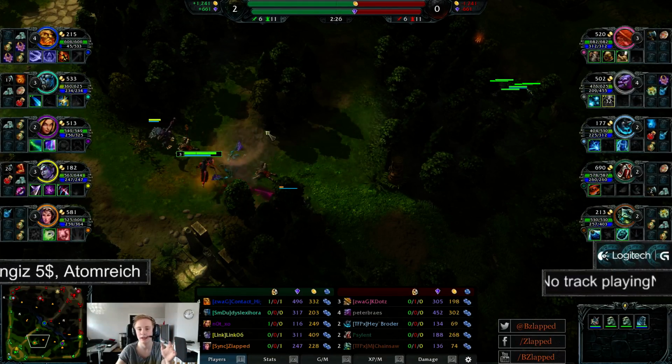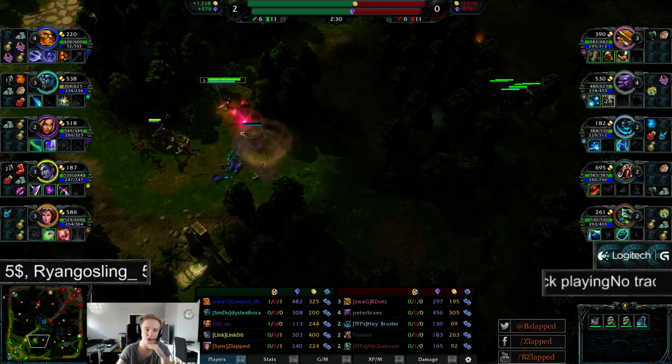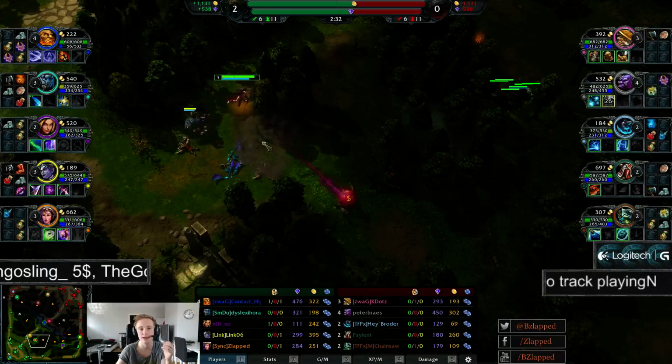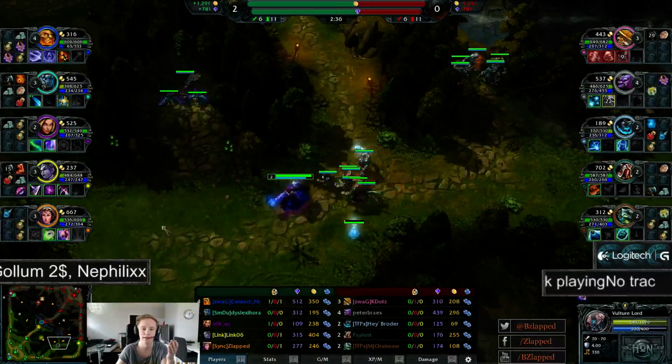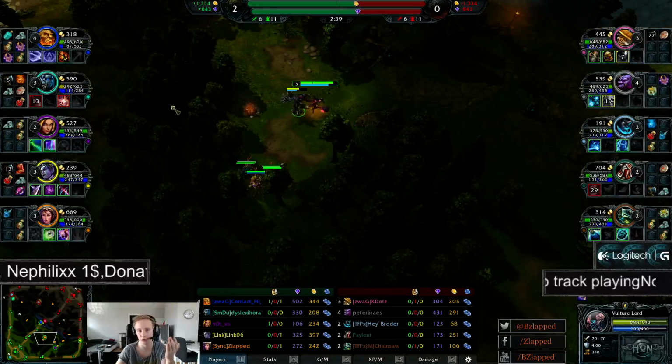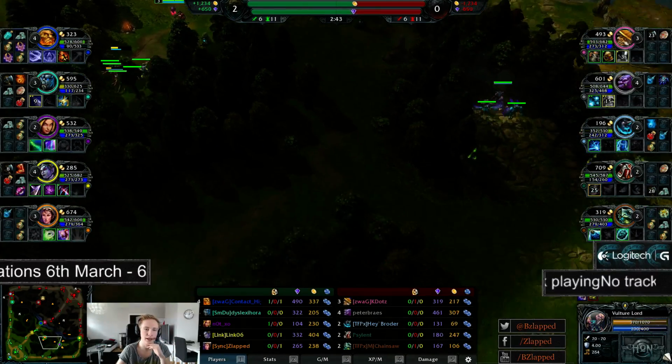Try and get my level 5, level 6 before the 5:30 push. Why 5:30, you ask? That's when the catapult spawns that I want to push the tower with. So that's when your player in your team has farmed for quite a bit, and you want to push the tower with him.